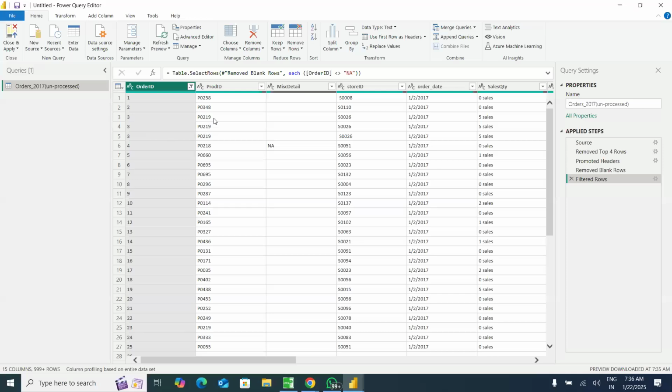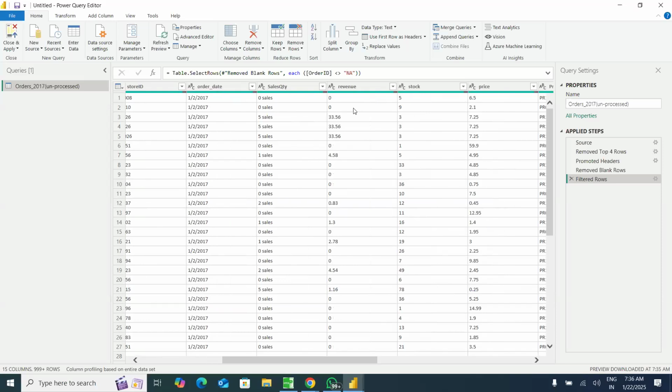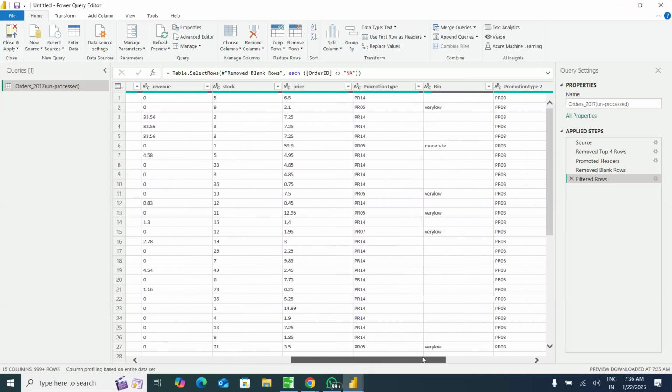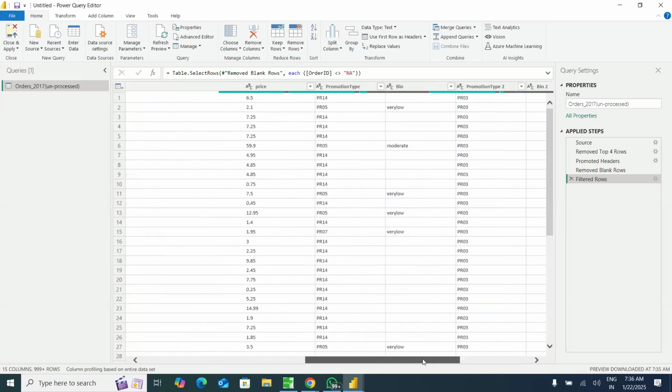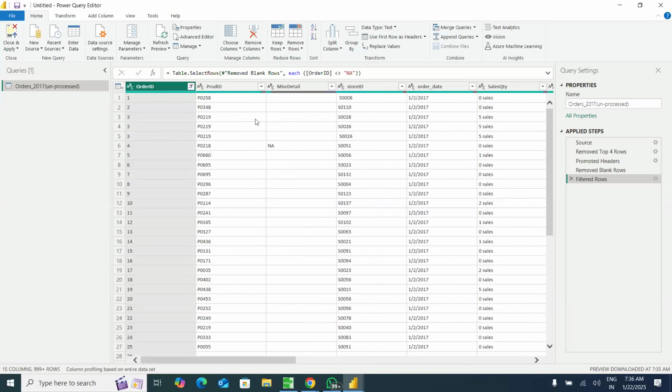The prod ID is also the same, the order date is the same, the sales quantity is the same, and so on. Those are nothing but duplicate records, and we need to remove them. The way to do it is again very simple: go to remove rows and then remove duplicates. That's it, and the duplicates will be gone.